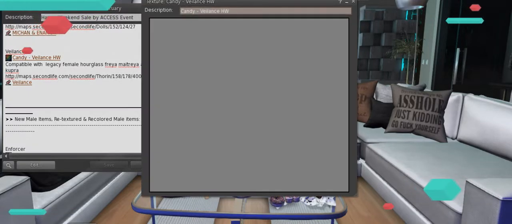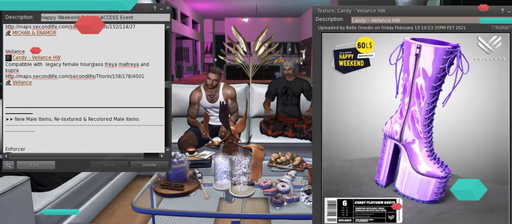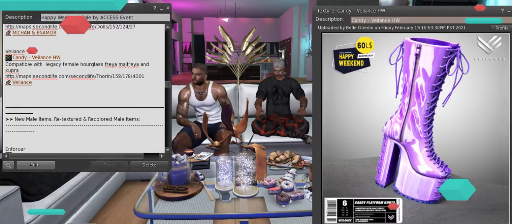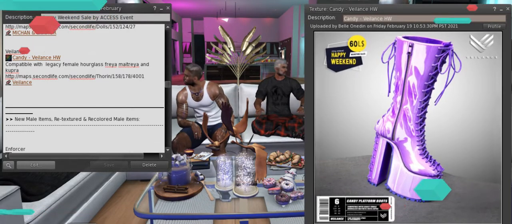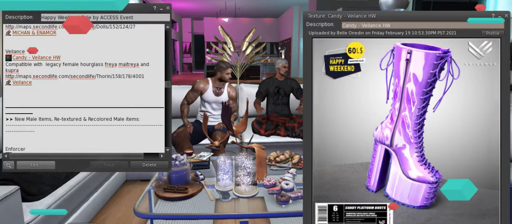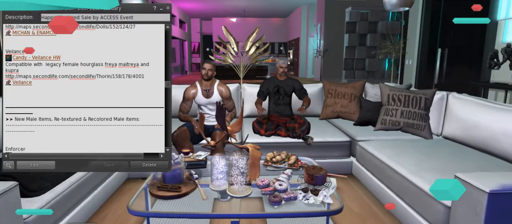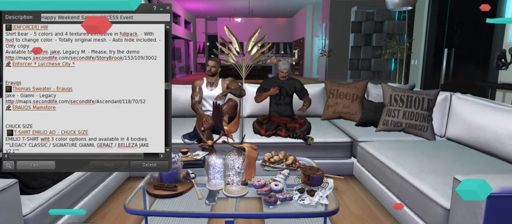Valence. Oh, for my drag. Okay, there we go. When Nando does drag, we got a pair of candy Valence moon boots going on. This is weird. It is fuck, but it is cute. Interesting, interesting, interesting. All right. Okay, well, there you go. God help you. Okay. Next.